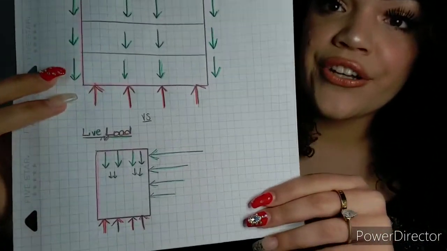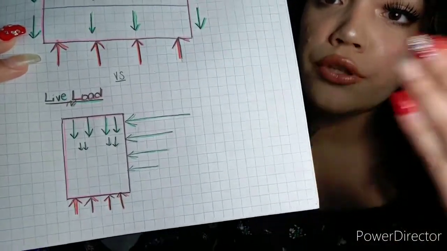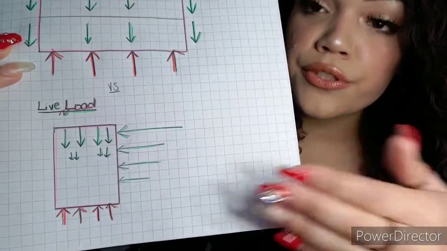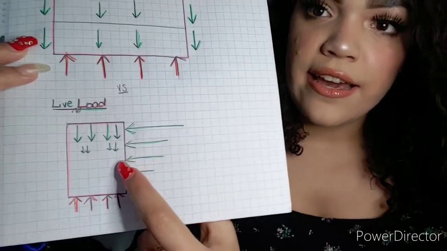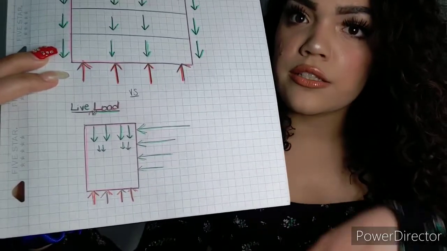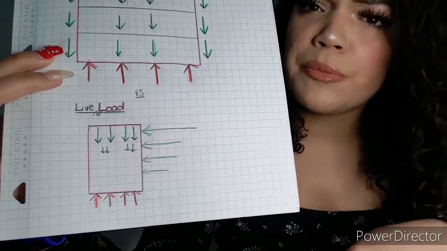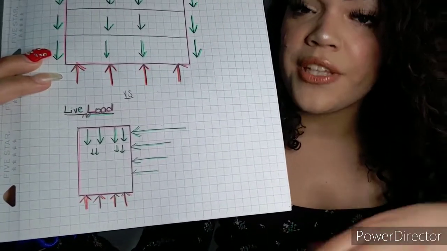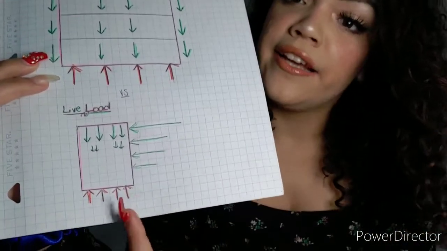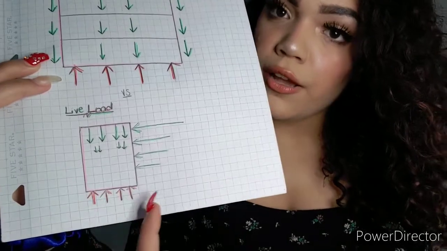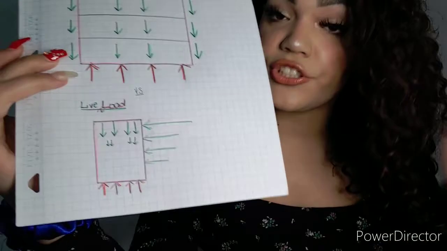And just to compare, here is the load path for live loads. It's a little smaller, but I showed the lateral loads, like the wind loads, acting on the building, as well as these arrows and the smaller arrows to represent things like snow or rain loads, which are live loads, and people walking are also live loads, and furniture, things that can be moved, and things that aren't permanent are live loads. And again, there are the same arrows to show the counteraction of those forces from the footings or the foundation.